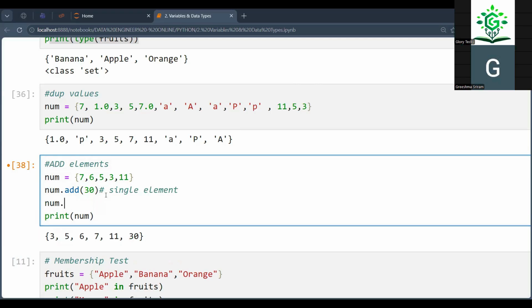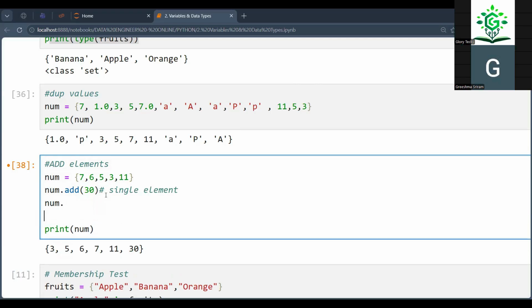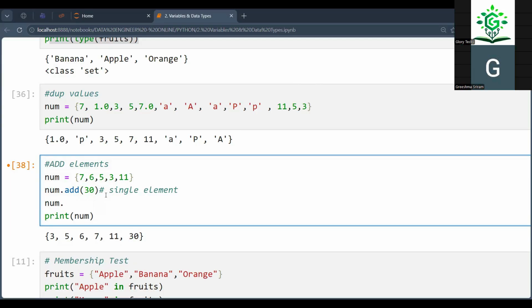If I want to add it, what should I use? Add method. Okay. If I want to add, tell me some elements. Letters also. A number, 15.